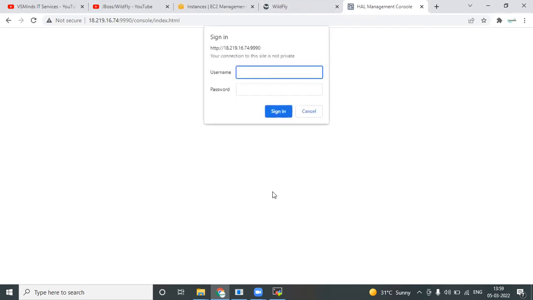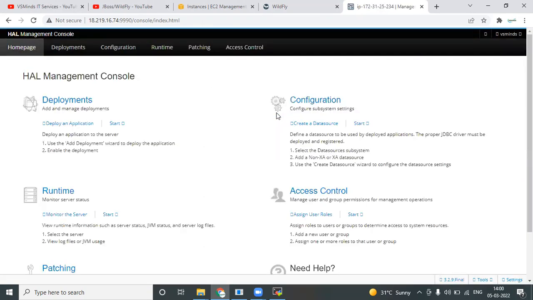Enter my username, and the password is. See, yeah, this is my brand new WildFly console.